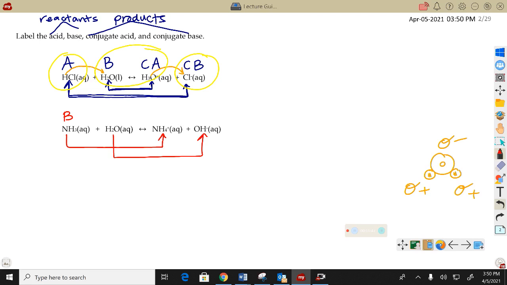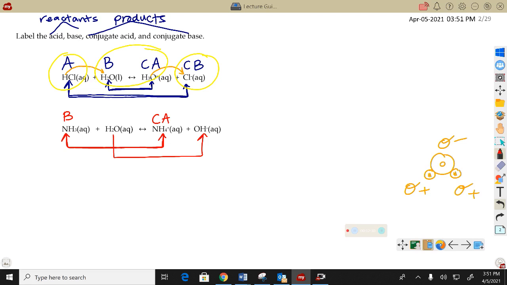But now look at his buddy on the product side. If the NH4 plus 1 were to go in reverse, back to the original NH3, then he's got to give away that extra hydrogen. If NH4 wants to go to NH3, he's got to be a hydrogen donor. So his buddy on the product side, we're going to call the conjugate acid. Often, if you've got an ion that's plus 1 because it's got an extra hydrogen, I bet it can act like an acid. It can be a hydrogen donor.